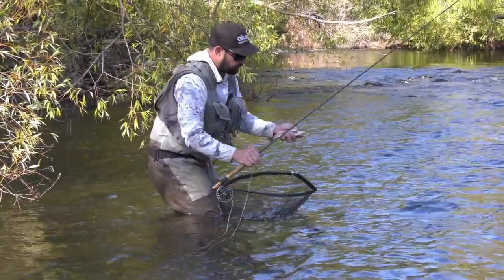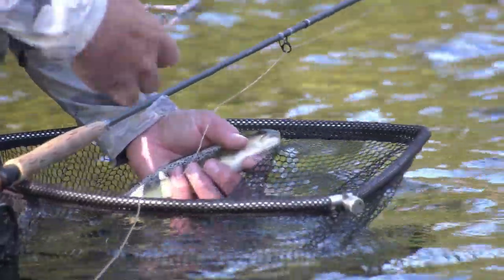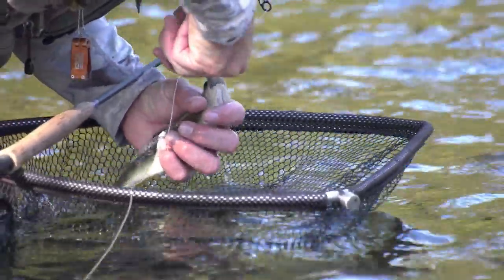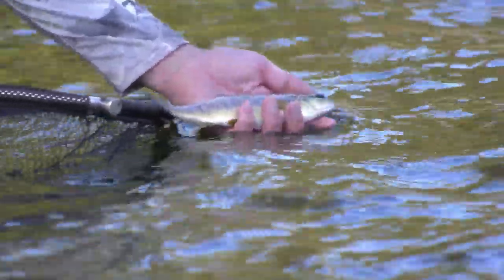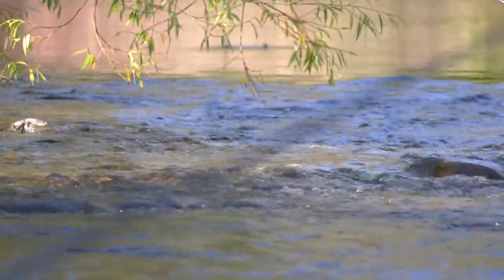The tops of these runs are stacked with these beautiful little fish. Euro-nymphing makes it easy to get into those fish. I'm so looking forward to today. Get that fly out of him — he ate it so well. Cracking little fish. Off you go. Put these back in here and we're into it.